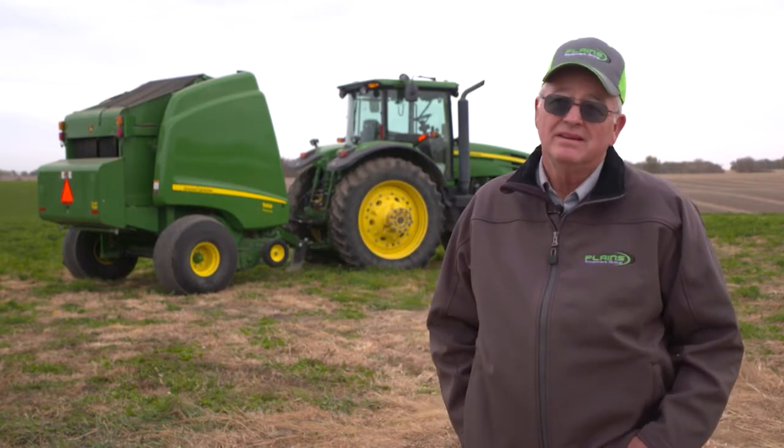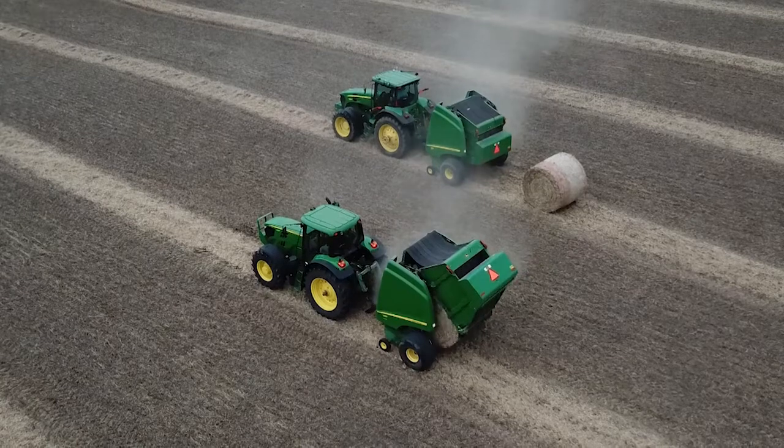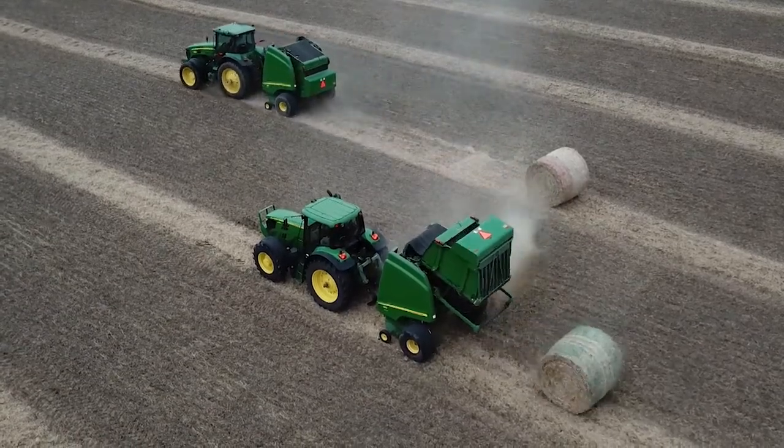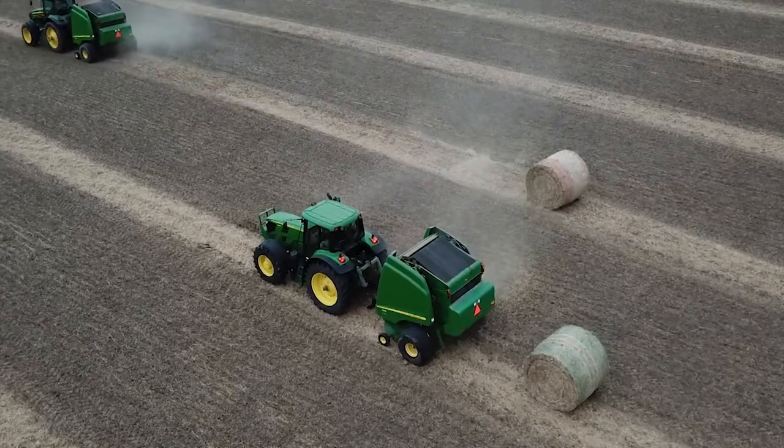We tried out a John Deere baler, I'm going to say 20 years ago. It seemed like it had more capacity. It made a good product. We could go in the field sometimes and get more done with it, and it got us started. I couldn't even count on my hand how many John Deere balers we've had. We run two of them right now, and I borrow my neighbor's John Deere when I get behind. So they're a good machine.